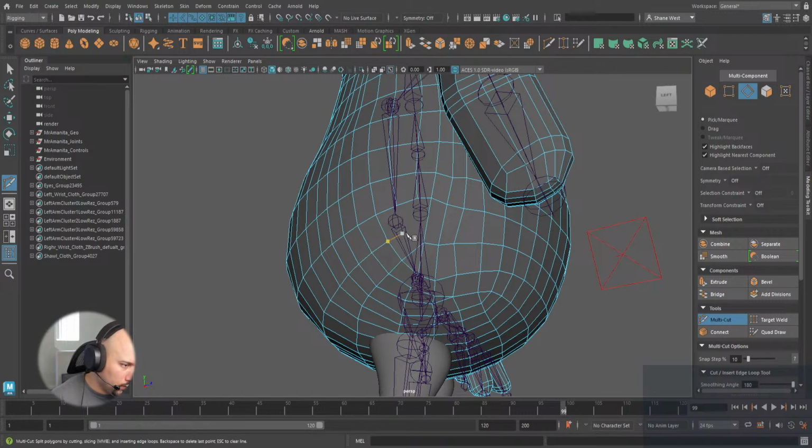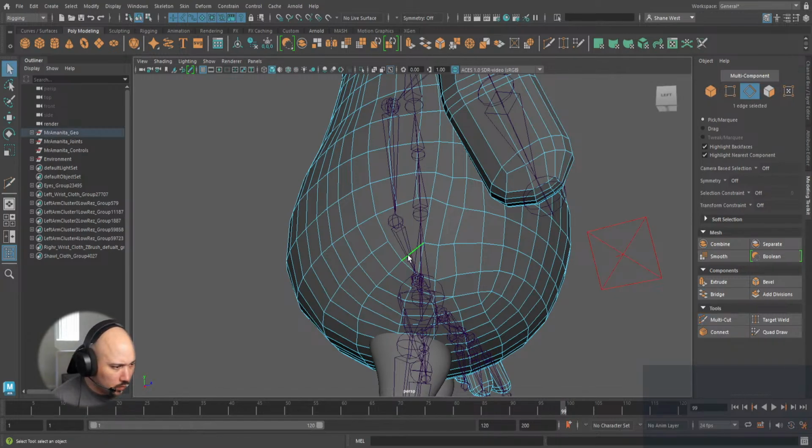We would need one going all the way around here. This one turned into a triangle. But if we take this, delete, and we make this go to that.